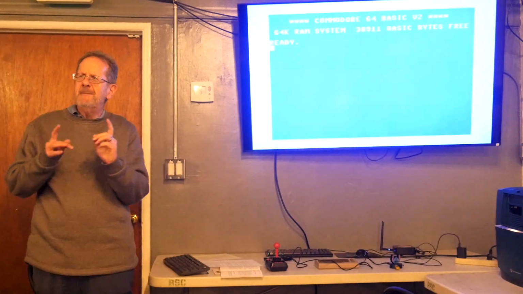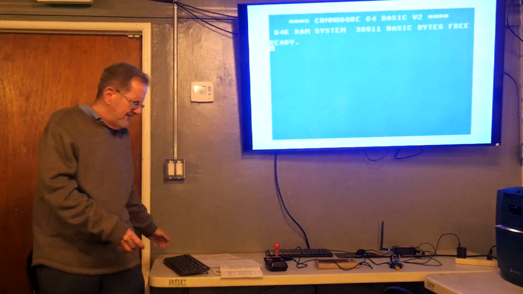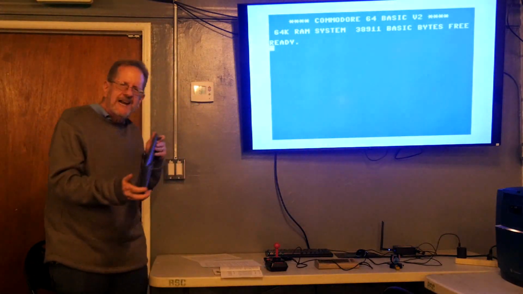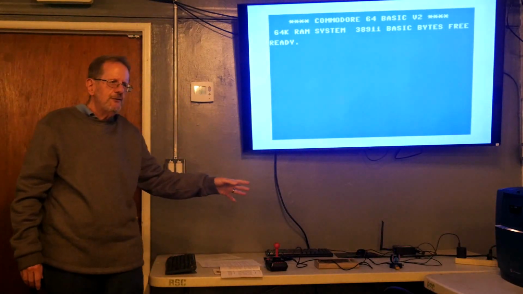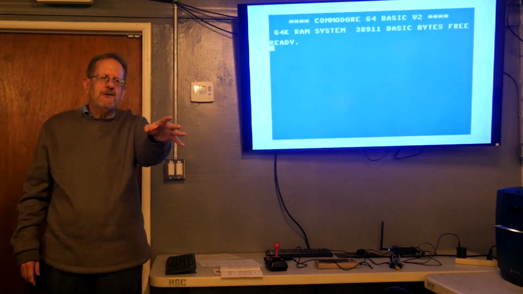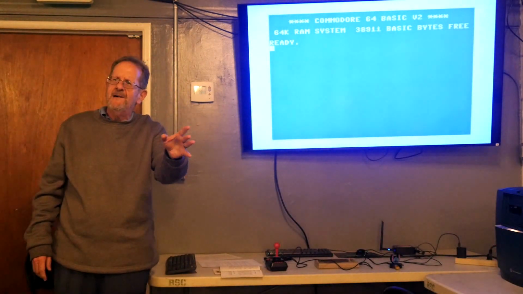Now, I demoed it 2 years ago, but the advantage I brought today is I now have a keyboard to go with the C64 Mini, and my neighbor over here has one of those as well.